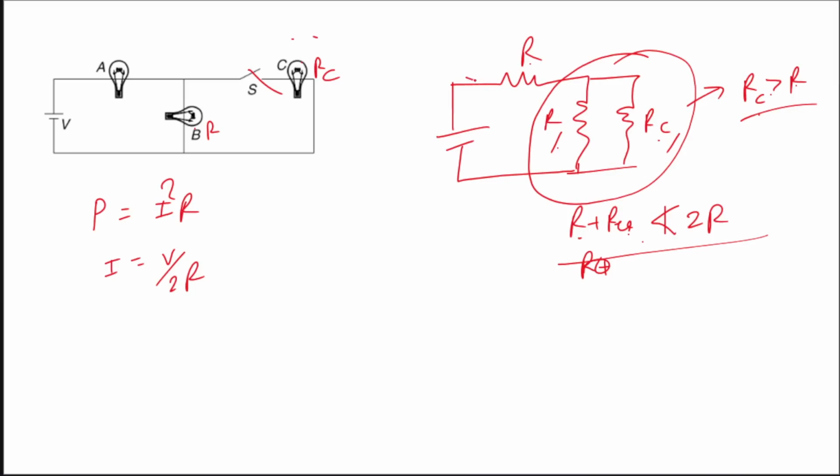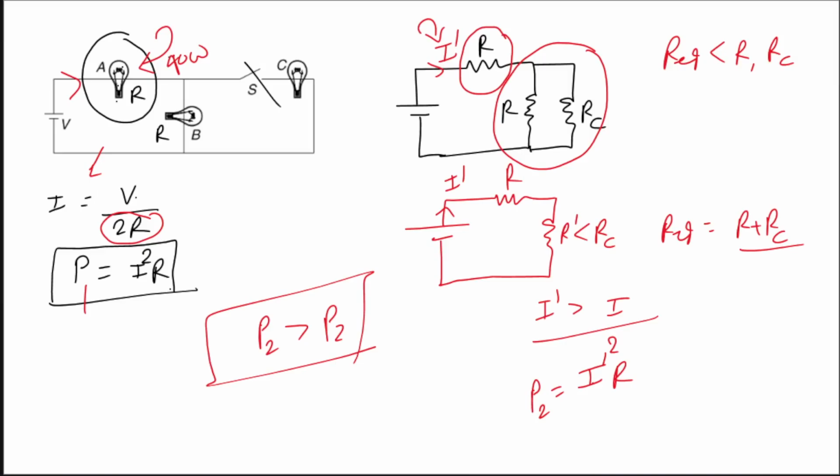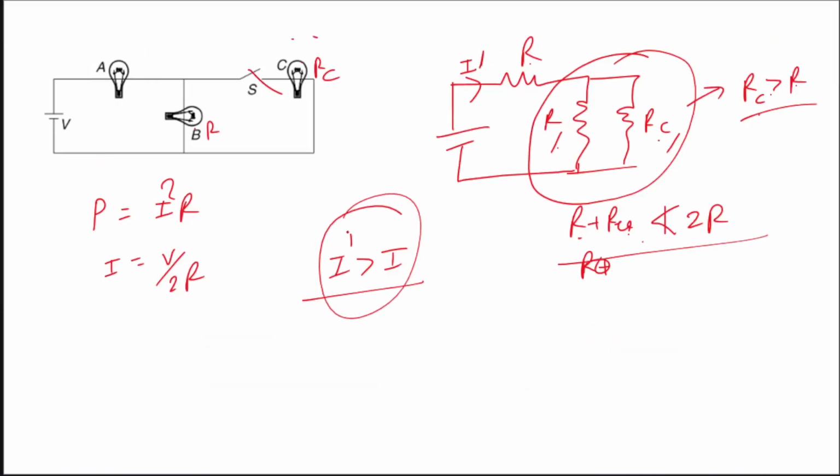And so there will be a little increase in the current here. So here I dash current will be greater than what? I. It will be greater, but not that much greater. That is why in the previous case I was using much greater. That was my purpose. Okay. So here it is greater, but not that much greater. So current will increase, but its brightness won't get affected much. Yes, it will glow a bit brighter, you would say, bulb A in this case.